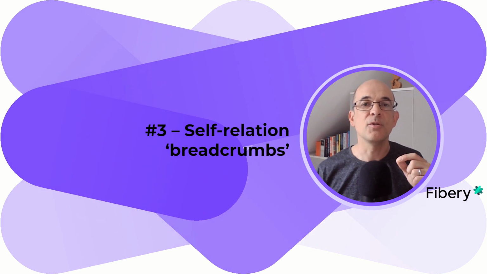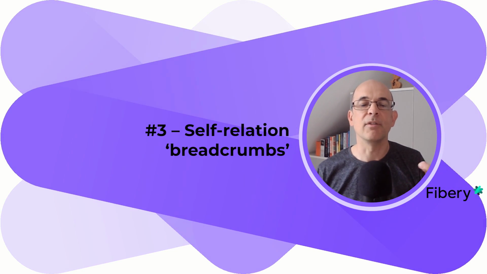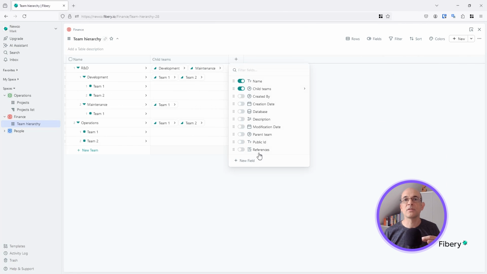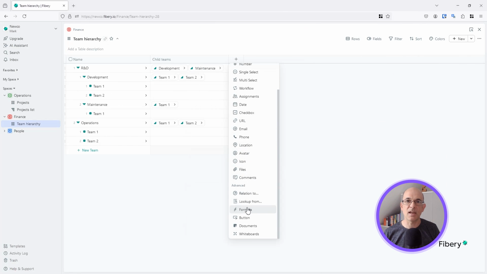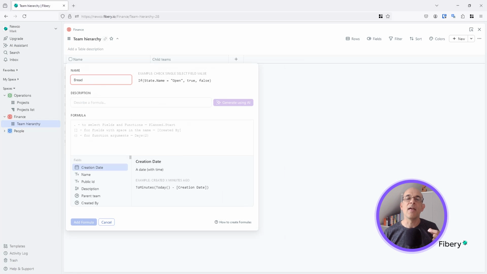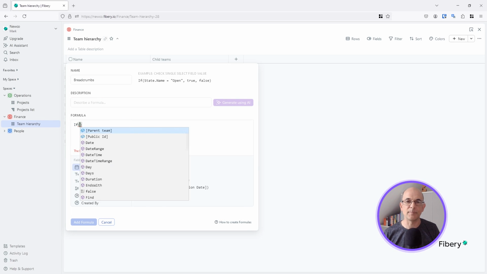Finally, you could use formulas to calculate in a self relation a string that represents the position of an entity in a tree hierarchy. In other words, grandparent, parent, child. You might want to show, if you like, the breadcrumbs where this child sits in the hierarchy. And to do that, you would have the formula referring to itself. Now, this is only possible if you first create the formula and save it with the right data type, and then reference it, because you can't reference a formula until it at least exists for the first time.